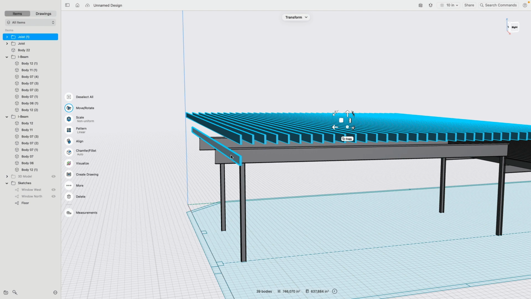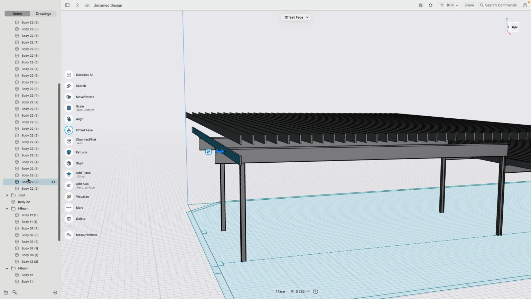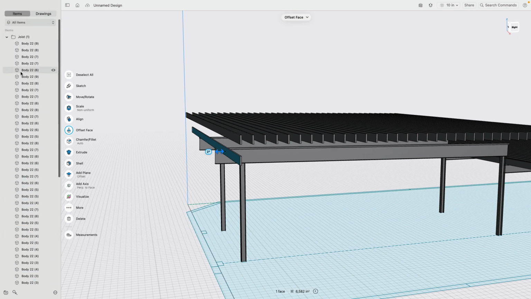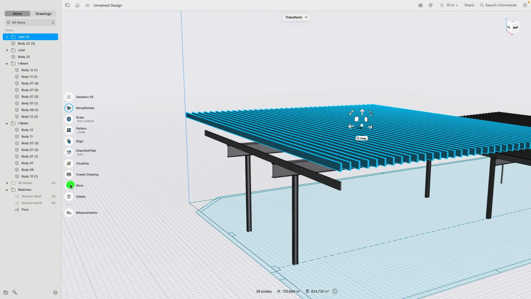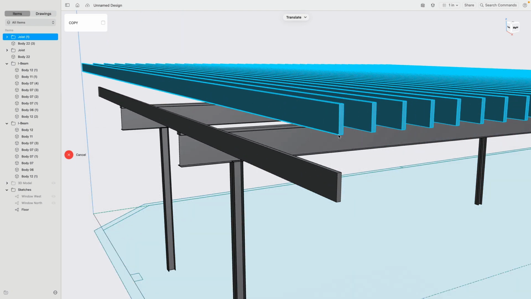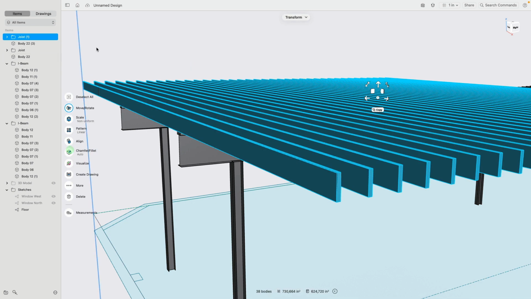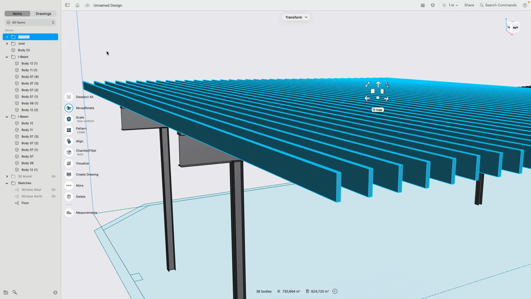Select this, shift, double click this so to turn this off. Or what I can do to make it easier, where's this piece? There, I just drag this out of the folder. There. You can guess it, we do a translate, from there to there. Done. And then here, this we retire, rename joist. Very good.